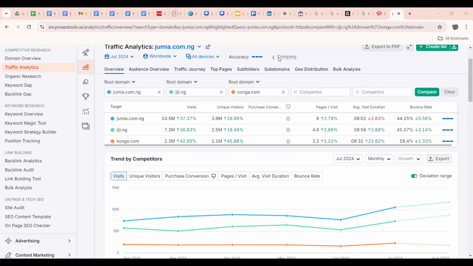Because how the search engine algorithm works is, the more people come into your website and stay longer, the more the algorithm sees your content as valuable, and the more it will want to show it to more people. Because Google is trying to show content that is relevant to their audience, or valuable to people.